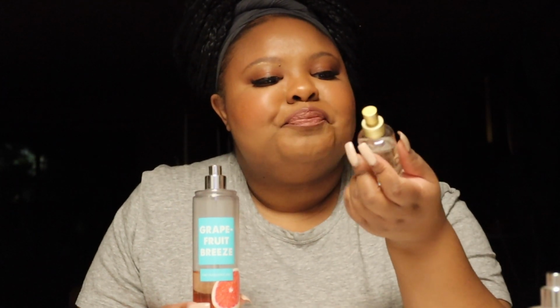And these are the only perfumes I have left that I layer. I am, again, looking into more perfumes, but quite frankly, it just costs a lot to restock all of this right now, and this is all that I have left for my summer stuff. I do know going into February, I really need to hurry up and restock. I think the only scent I'm missing is lemon. There is a lemon perfume and a lemon body butter that I just love. Anyways, let me stop rambling and get to the point.